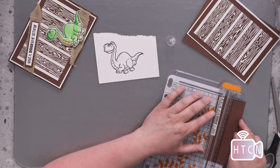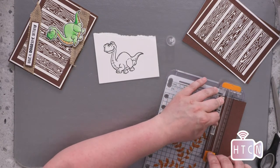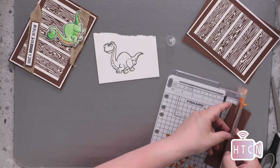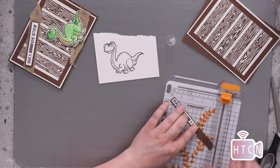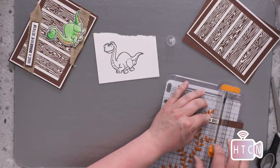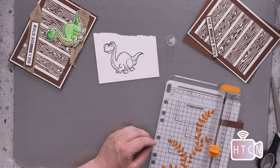I really like this cutter. I don't know if you've got one of these at home, but it's got like a wire guide so you can see exactly where you're cutting. Makes it a lot easier. I'll just trim that end off. There you go. So that's the sentiments. Let's put that there to one side. Move it out the way.